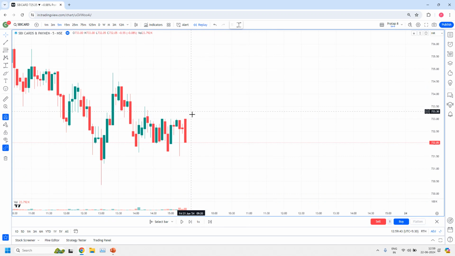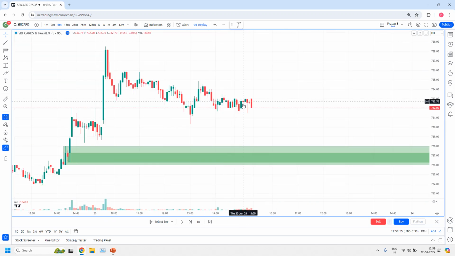When is the last candle? The last candle is on the 20th, because I am using a TradingView replay bar, so I am currently showing you Thursday. Now Friday market has started. What will happen? Let us check. But we will check from the 15-minute time frame, because our entry time frame is 15 minutes.